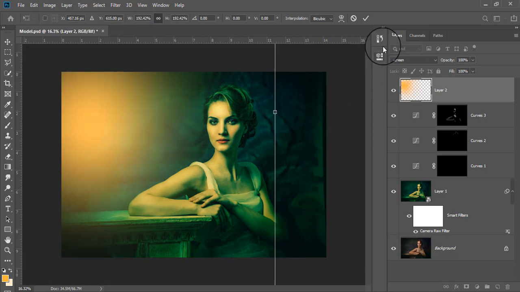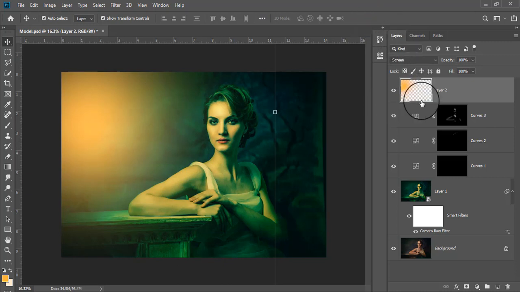It looks perfect now. Reducing the opacity to around 80%.